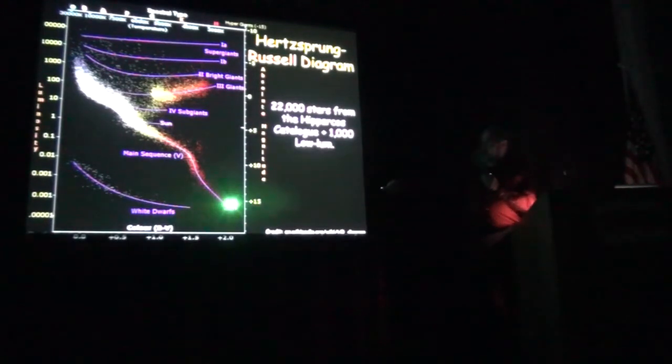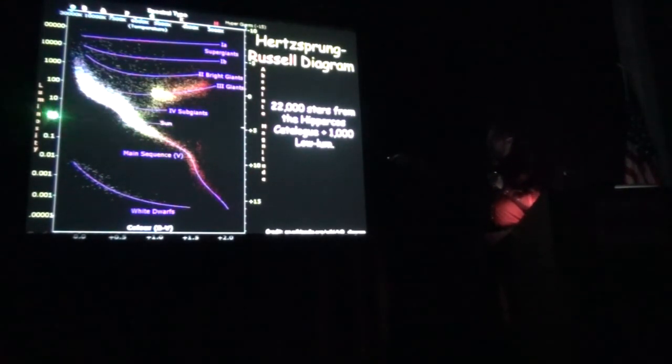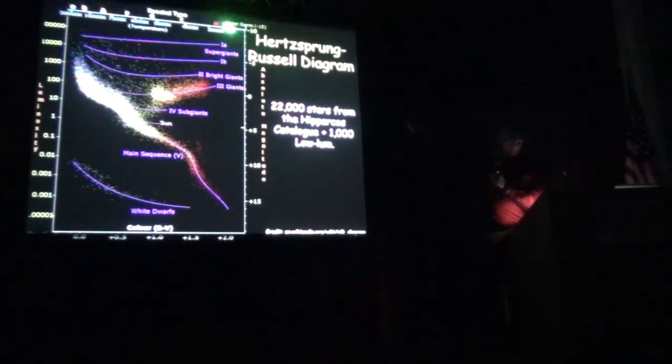So you plot that stuff. You get the famous Hertzsprung-Russell diagram. This is called the main sequence. Right here is our sun. Notice we're right here, and we reference everything with respect to the sun. Over here we have the luminosity. If it's dimmer, it's down here. We also have the temperature.